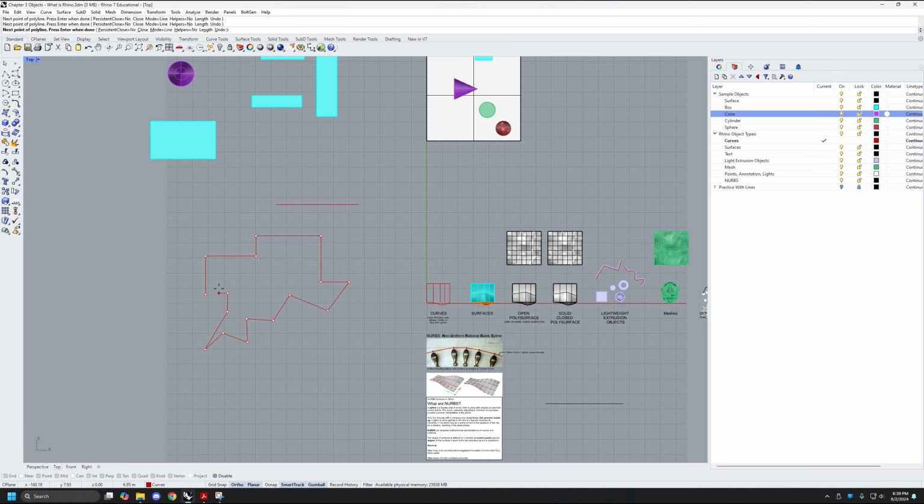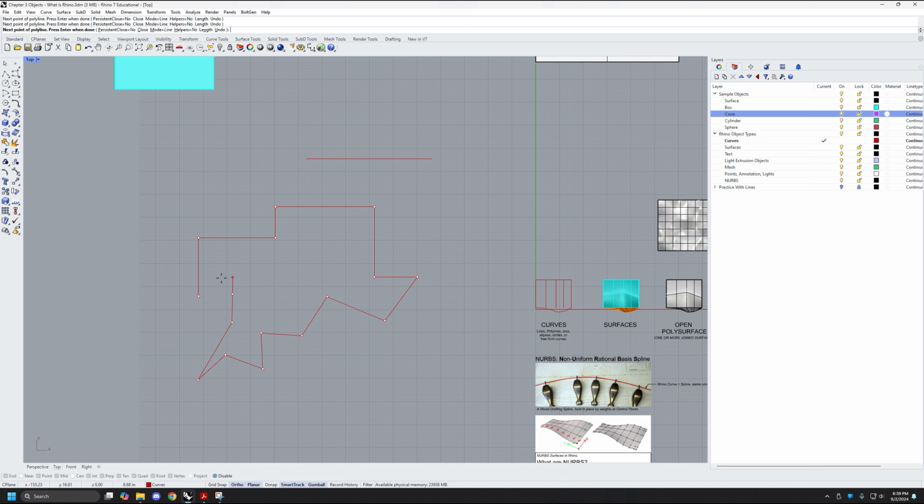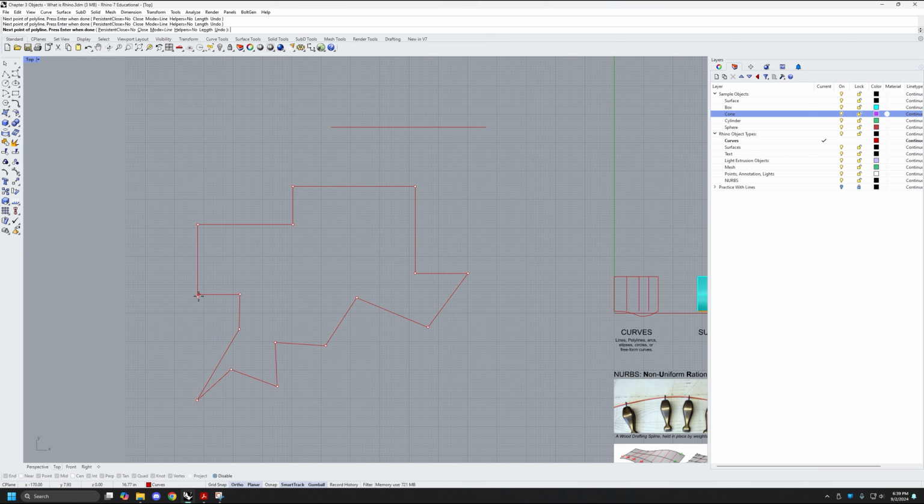Let's say we wanted to close this curve back to our starting point. Now, I've disabled my O snap, so if I hover my mouse, it's not snapping to that endpoint. So I'm going to re-enable my O snaps, just toggle that on. And now it'll say point, so I'm just going to click that point.